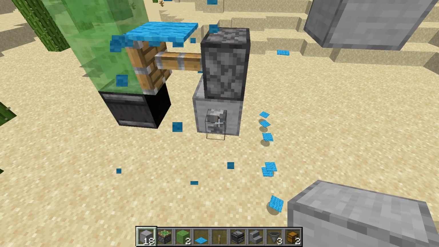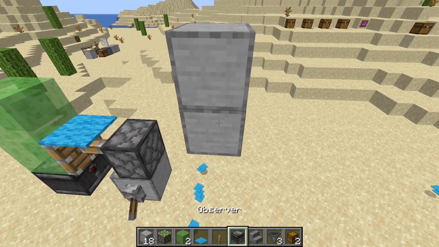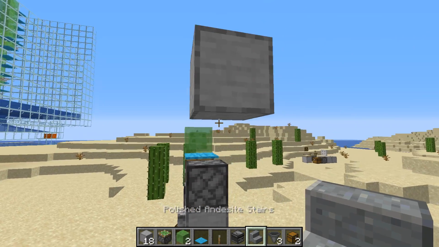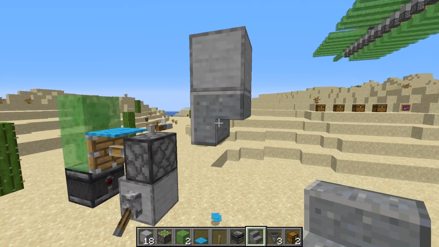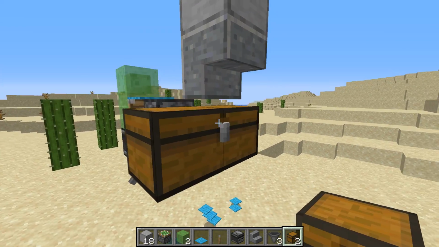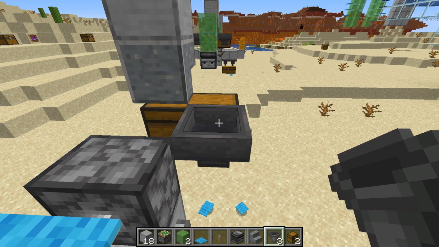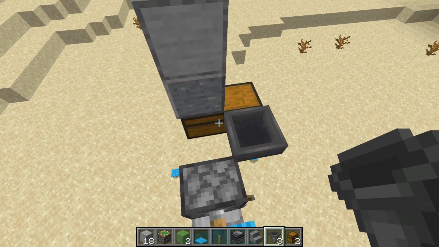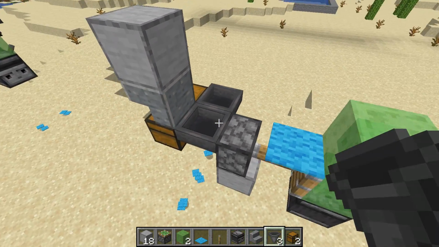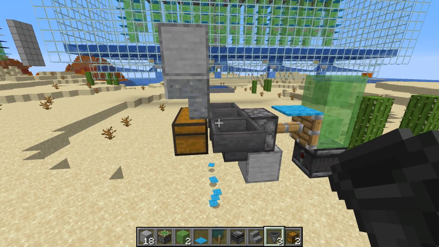Now, in terms of the collection system, the first one I'm going to show you is going to involve a chest. They both kind of involve a chest. We replace this block with an upside down stair, and put a double chest just like this. And then into this double chest, we're going to put a hopper facing into it, and again facing into it. And then on the side, minus the chest, we can put a hopper facing into that hopper.